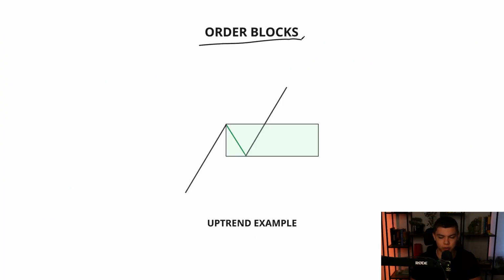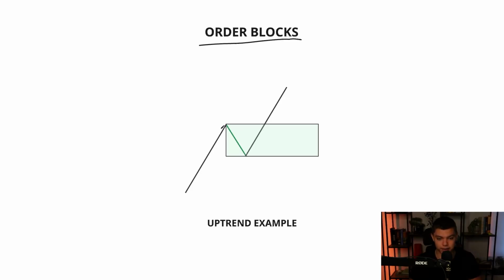But now it's time to talk about order blocks. It's very essential to follow the trend. Order blocks are areas which have orders that these big banks, institutions, and hedge funds need to take so they can fill their large positions. The order block appears after a break of structure. It is the last down candle after a break of structure to the upside.